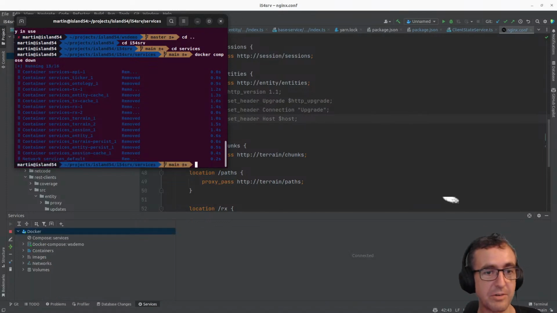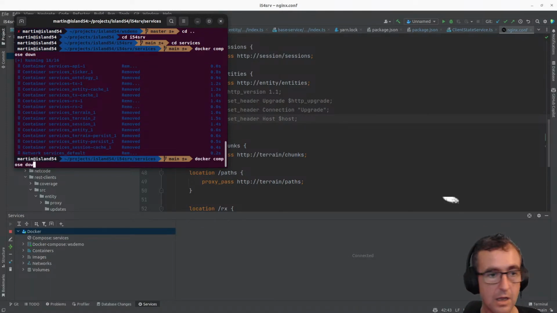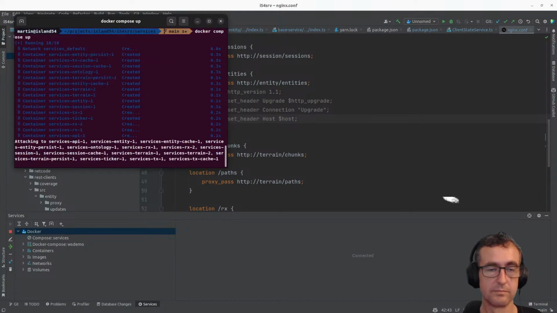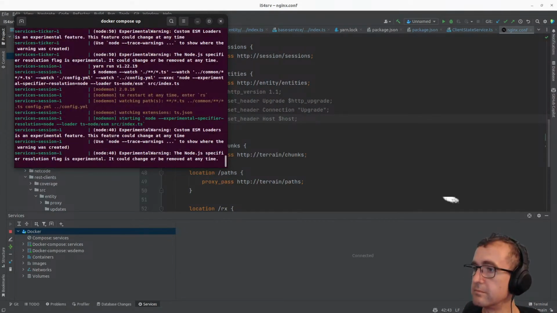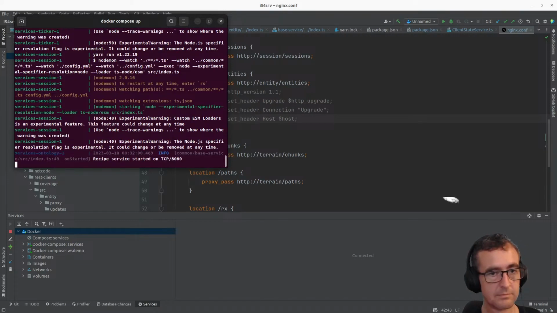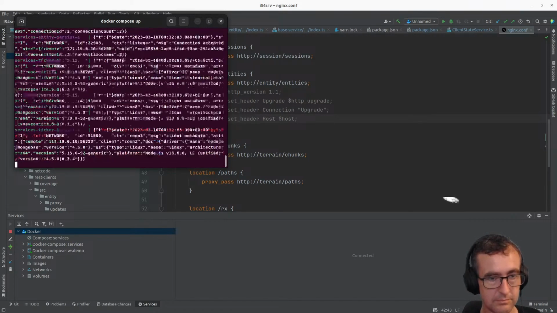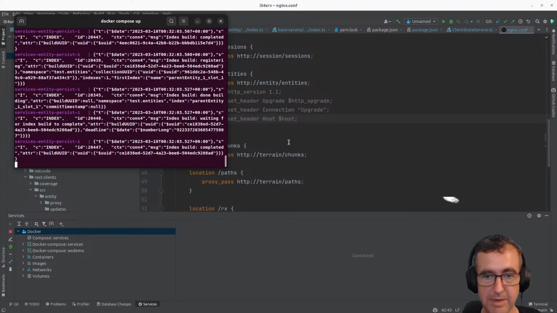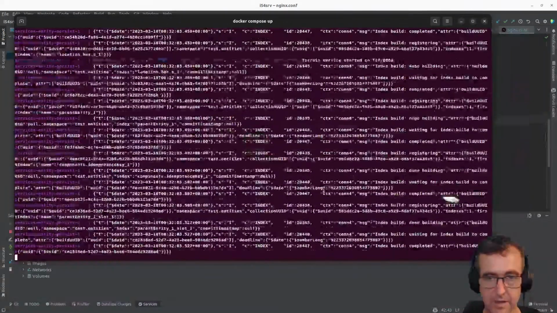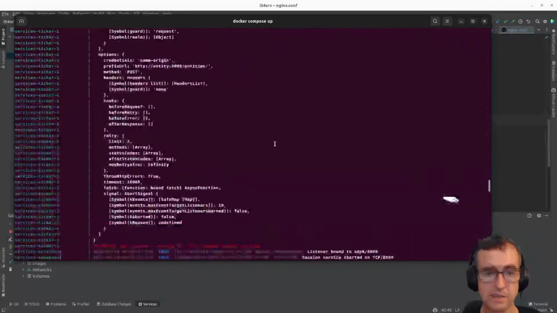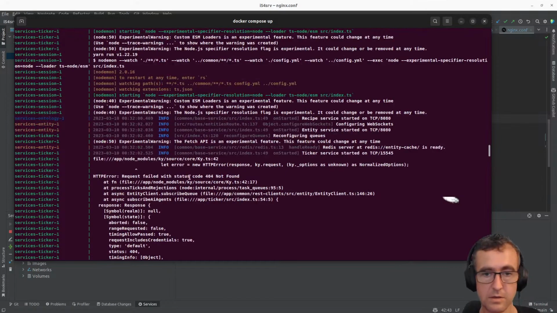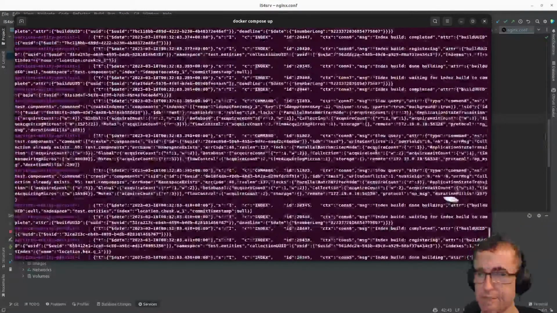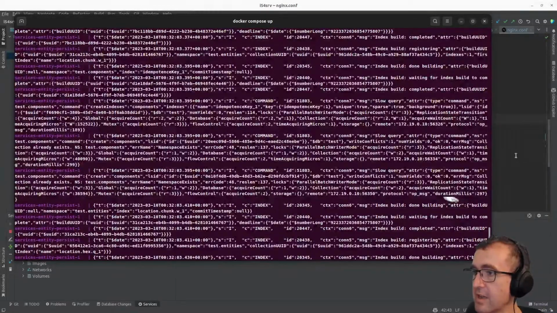I was building the wrong Docker images. Oh, what was that? Oh no, this is just it trying to subscribe. So this is the thing I'm trying to fix at the moment.